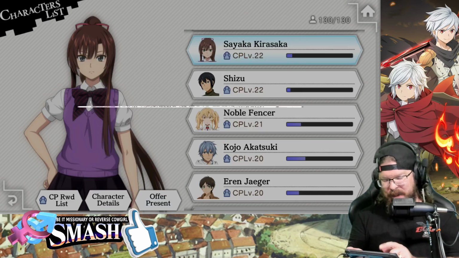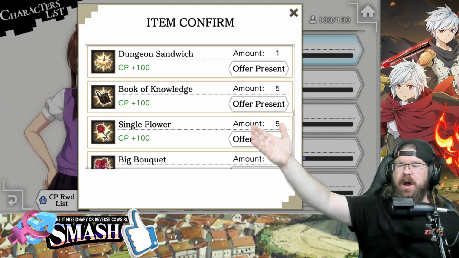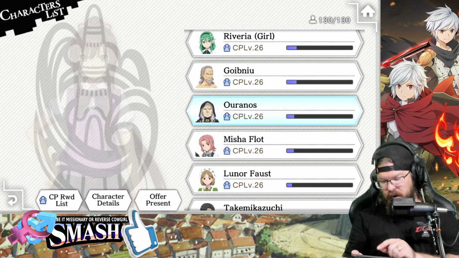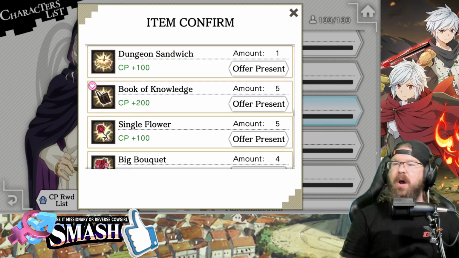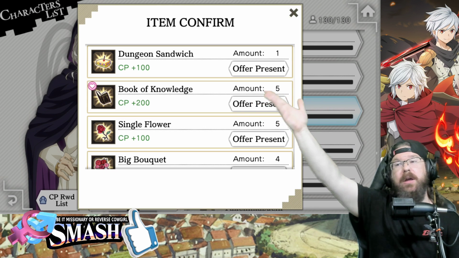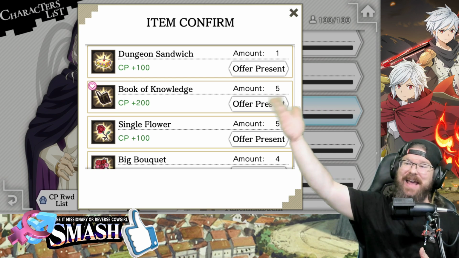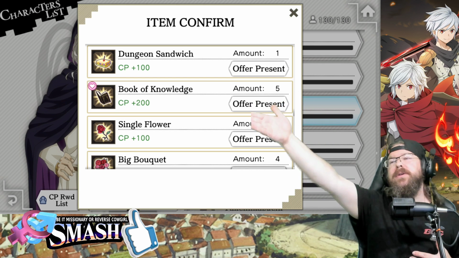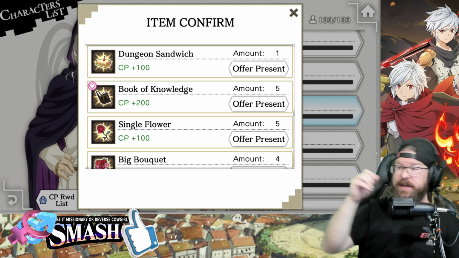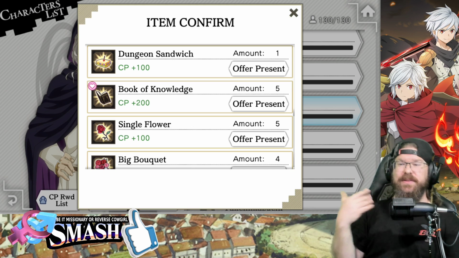But to get back into it, if I go to offer details, you notice we have the Dungeon Sandwich, Book of Knowledge, and Single Flower. Now, those are all set to 100. Check this out. If I go up here, grab just one of the mainline units, Aranos, for a random example. If I go to offer present, you notice Aranos actually wants Books of Knowledge. So that becomes CP 200, where Dungeon Sandwich and Single Flower are still CP 100. Basically, every unit has something they prefer. In the case of Aranos, that little heart icon you see over there tells me that he wants Books of Knowledge. So for every item here, I'm getting 200 CP instead of the usual 100.